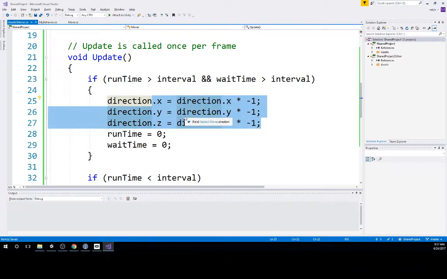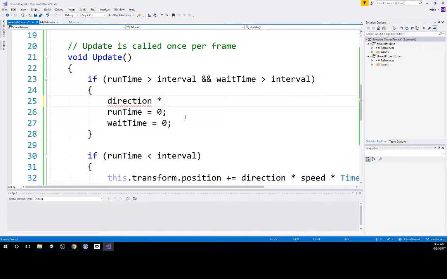You could also do direction times equals negative 1. I think you can do that operation on a vector. The multiplication operator on a vector just multiplies each component of the vector, x, y, and z, by the float value that you put next.